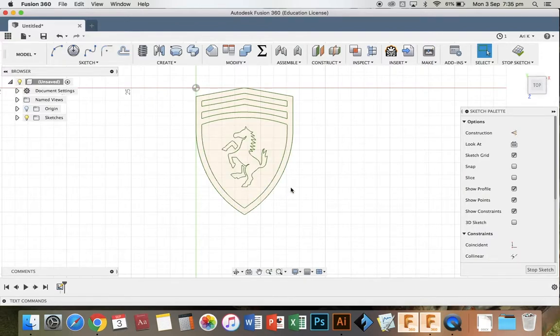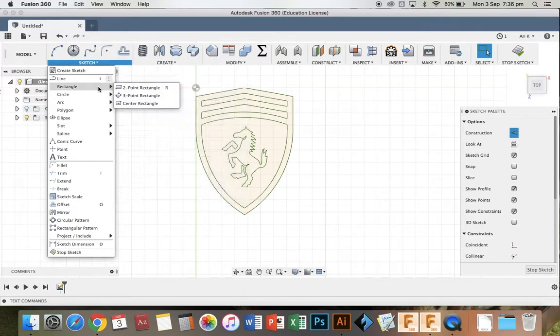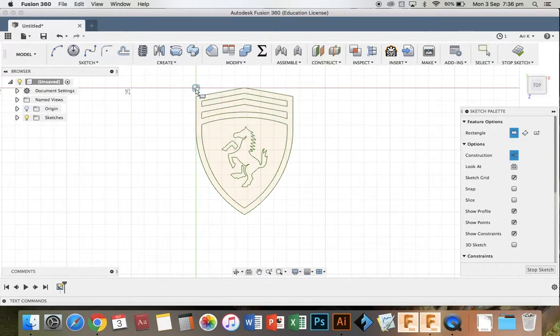So we'll just put some parameters around it and make sure that our USB will fit inside. On the right in our sketch panel, we'll go construction. We'll go up to the top left to sketch, rectangle, 2 point. Select the origin, drag it out. By looking at this value, this edge is around 37.5. So we'll press tab and select our folder, and we'll go 37.5. Press tab again, which will go to our other dimension, which looks like it will be 51. So we'll go 51, tab, which locks these two.